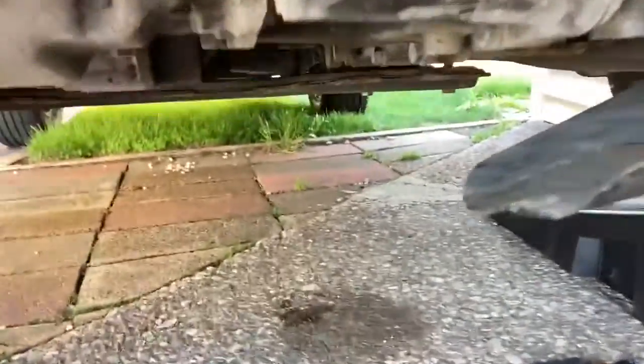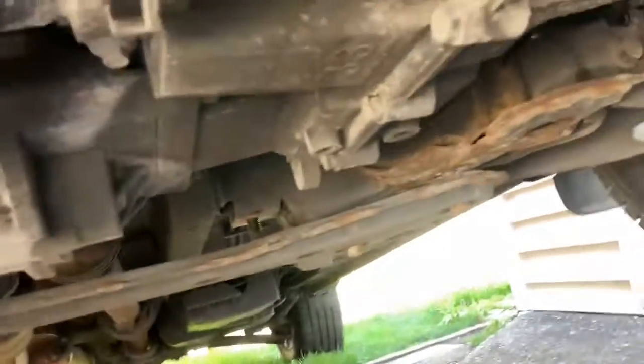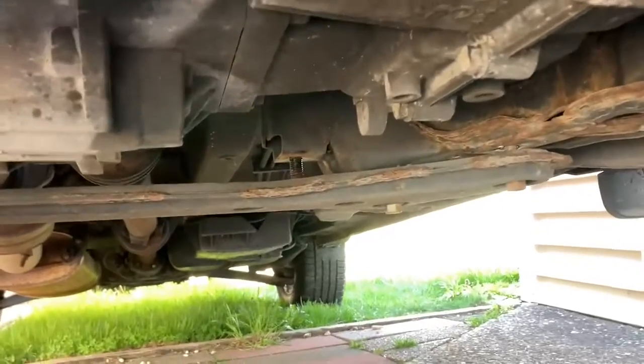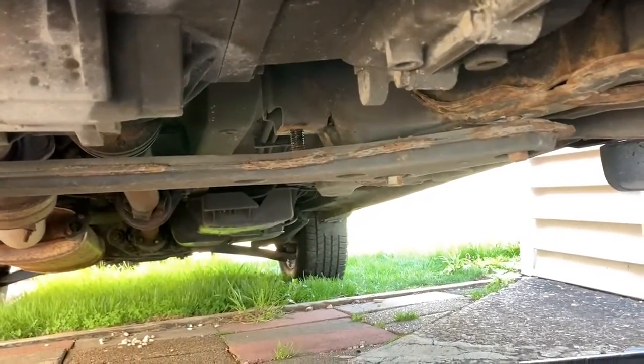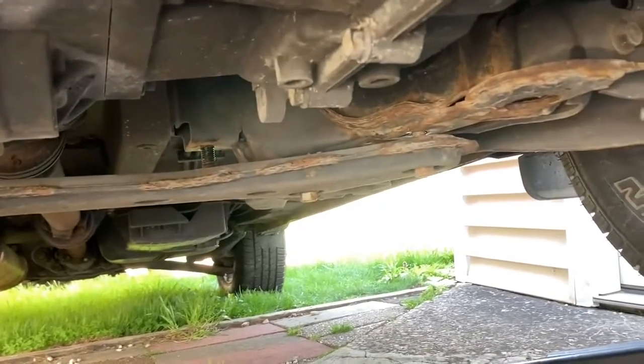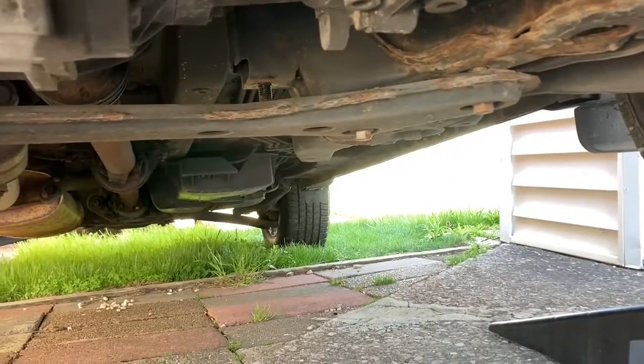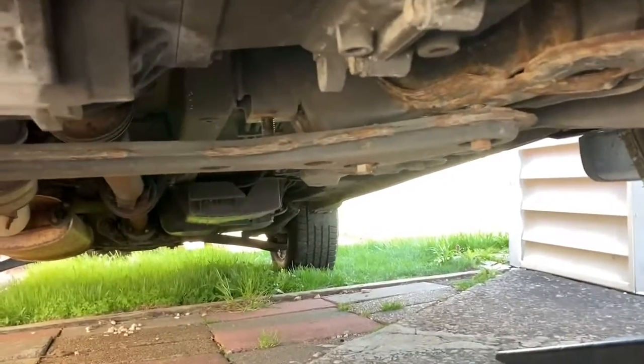As you can see right there, to slide the bracket off, as you can see that stud sticking down up there, there's just not enough room. So you have to loosen the subframe bolts, drop the subframe bracket piece there, and then you can slide it out.